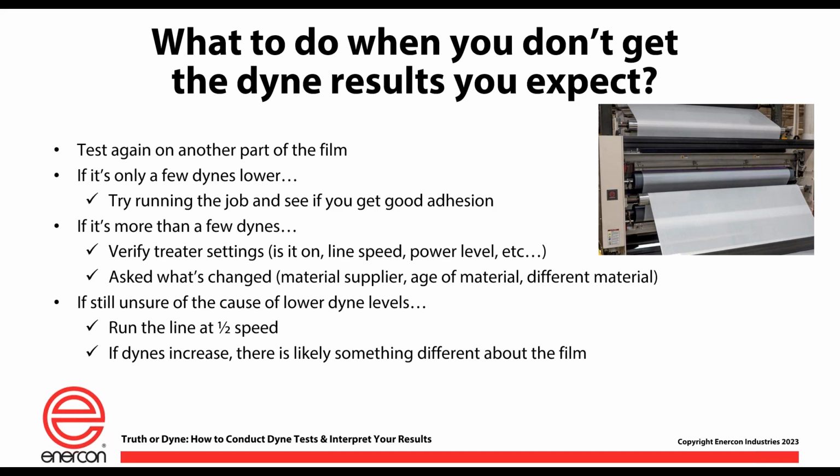So did you pull the wrong roll? Is it a roll that's been sitting out in the warehouse for 6 months? So on and so forth. You kind of understand where I'm going with this. So this is a good method to get you down the path to try to figure out, okay, what changed? What's wrong here? And what can I do to fix it?